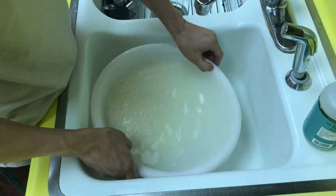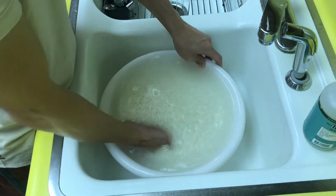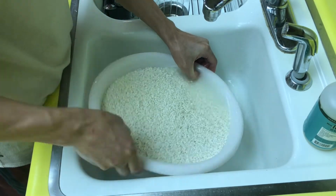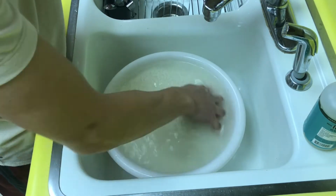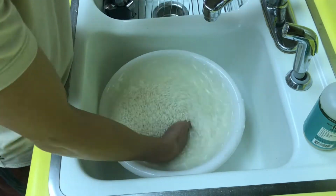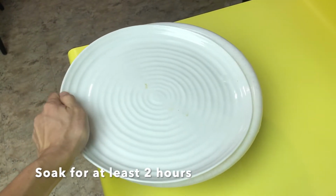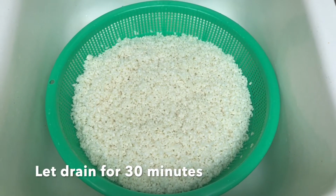And while we're rinsing, I'm going to tell you a little bit about chapssal. So chapssal is a glutinous rice. You can find it at most Korean grocery stores. It's really important to get the right kind of rice. So this is similar to the type of rice that you might find in sushi. It's a very glutinous, sticky rice, and often it's referred to as sweet rice, but you want to make sure you get the right kind. After you've rinsed the rice thoroughly, you want to let it soak for at least a couple hours, and then we're going to set it aside and let it drain for at least 30 minutes.